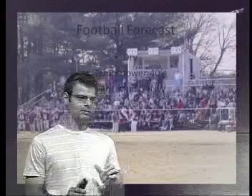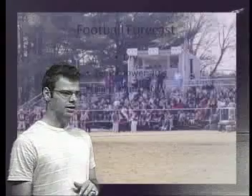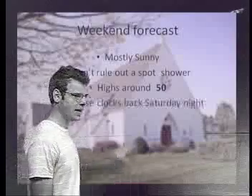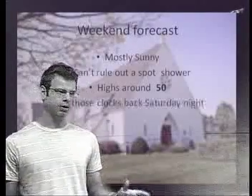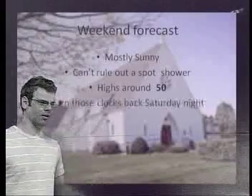Taking a look at your football forecast, I'm thinking it's going to be dry with clouds and temperatures in the lower 40s. The winds will be very light out of the north to northwest. For the weekend forecast, mostly sunny — some models are indicating there may be a spot shower here and there, but I'm not really expecting it. Don't let it catch you off guard; it'll only be light and won't impact your plans at all.